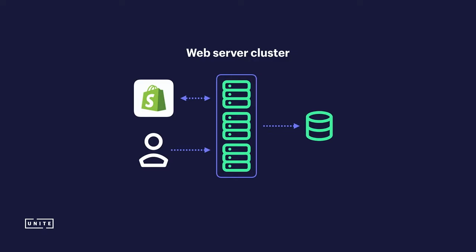It does have some implications on the structure of your app. First, you're going to need a load balancer to decide which server should handle each of the requests, something that sits outside of that web server cluster and balances the load accordingly. Additionally, your app needs to be stateless. Your web servers can't know anything about the requests that have happened before because they could be handling any individual request. We won't go into much more detail here, but there's lots out there if you aren't familiar with these concepts.